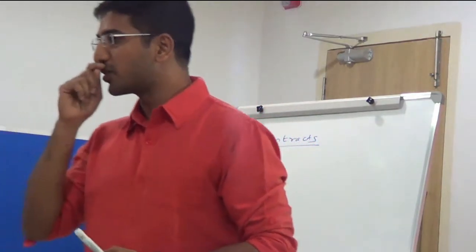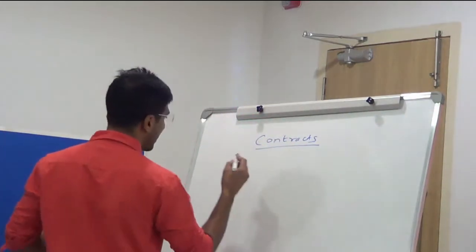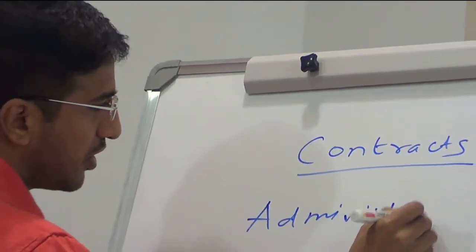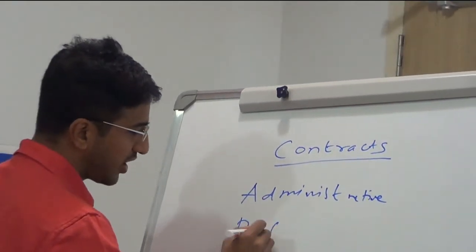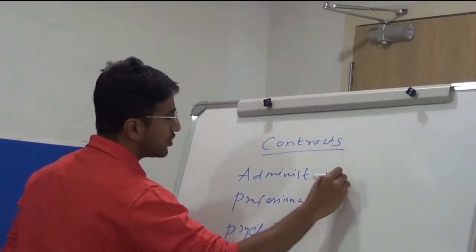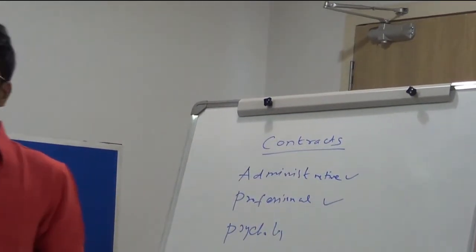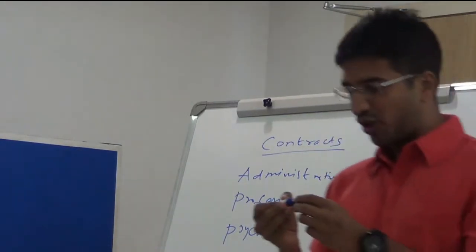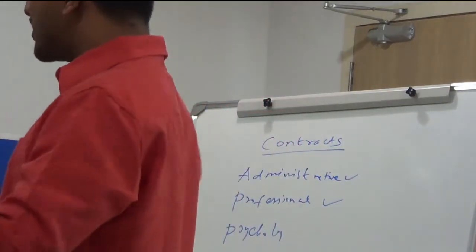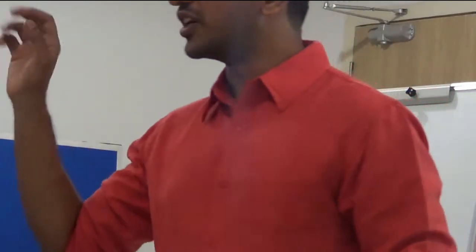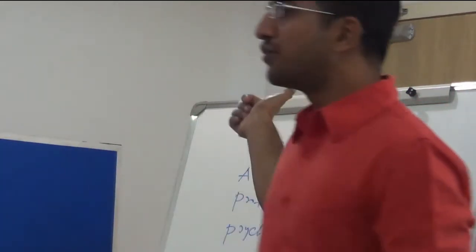What do I mean by a psychological contract is, first of all, I'll just explain this. There are like three types of contract, which is your administrative contract, and then you have your professional contract, and then you have your psychological contract. Most often in all the circumstances we do talk about the administrative and professional contract. What we mean by administrative contract is, let's say when we had a Scrum meetup, we said that okay, this is the place we're going to meet, this is the set of people who are going to come and talk, and this is the time. So those are administrative elements, what kind of administrative arrangements you're going to have to fulfill a particular contract.